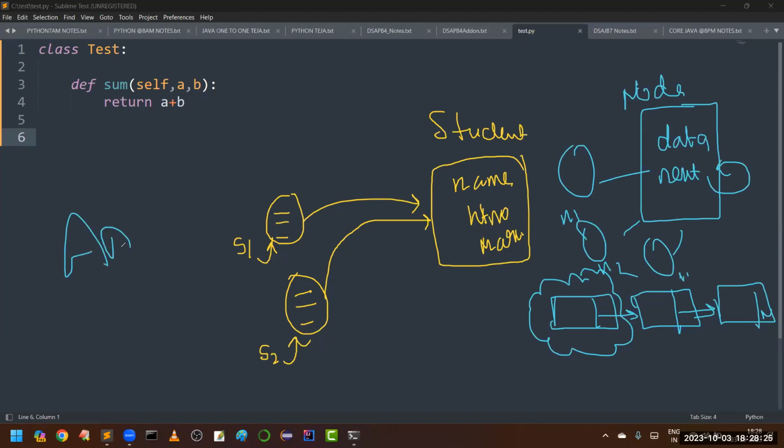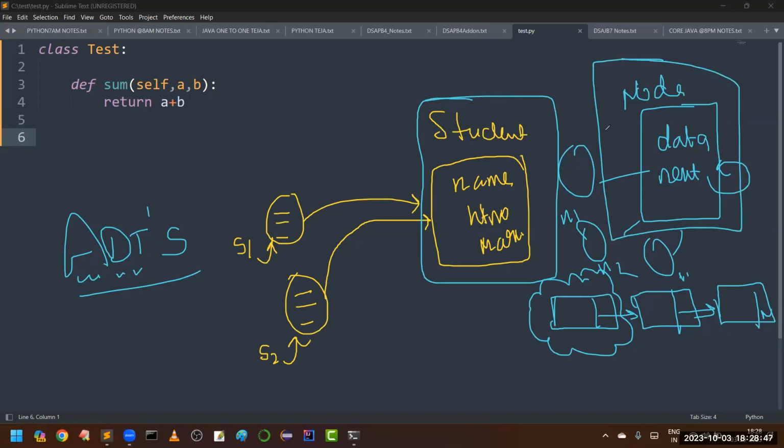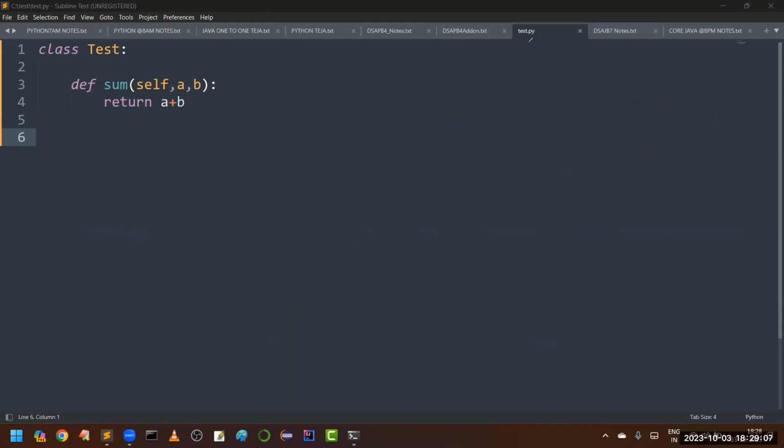Do you know, we call these ADTs. ADTs means abstract data types. So we can define our own data types and we can work on those data types. If you are creating a format like this, it is not possible in functional oriented programming. It is possible only with the help of object oriented programming. Why? Because we are going to create a format, a template, and for that you can create any number of instances called objects. But this kind of facility is not there in functional programming. So I can say there is no security in functional programming, but we will rarely use object oriented programming in our DSA.